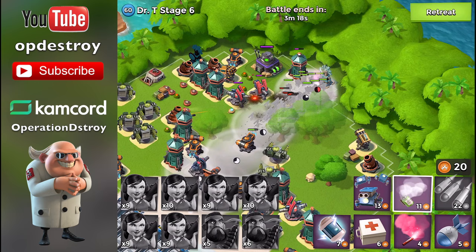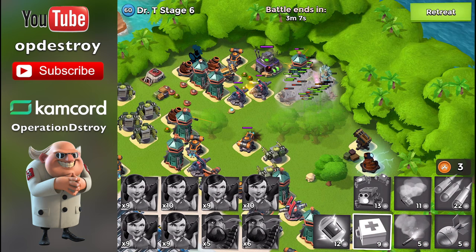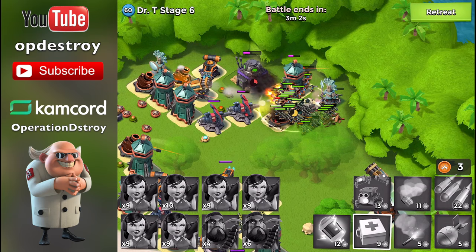Okay, and so I'm gonna flare this HQ now. I'm actually gonna shock that rocket and the other, well, I don't have enough GBE, but I will throw on a med kit here, and we should take this HQ out fairly quick. Before that rocket, hurry, before that rocket, thank you.